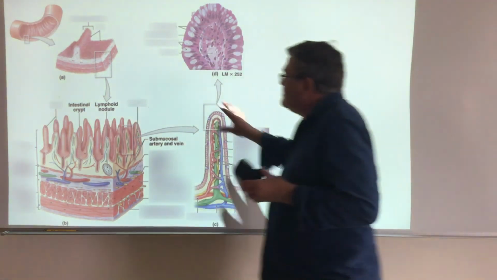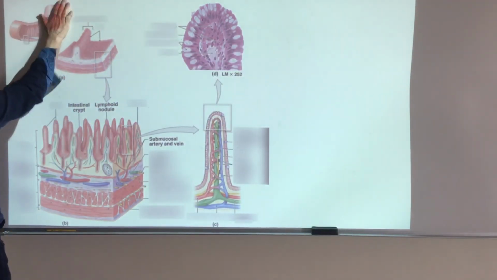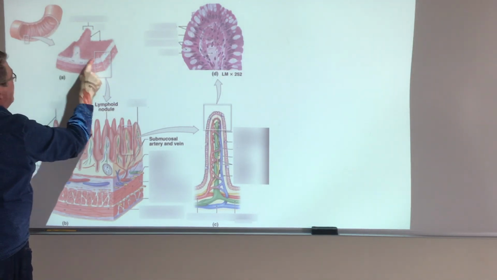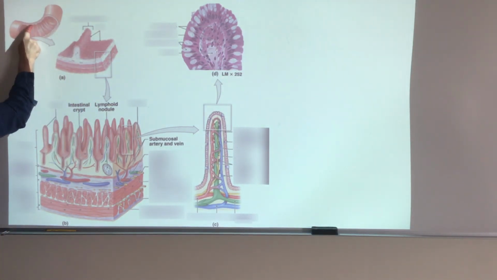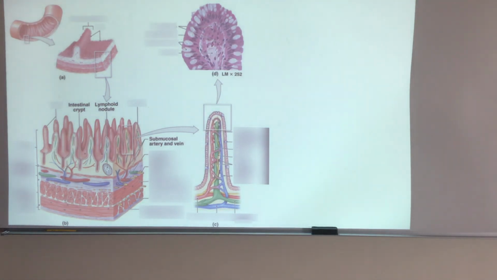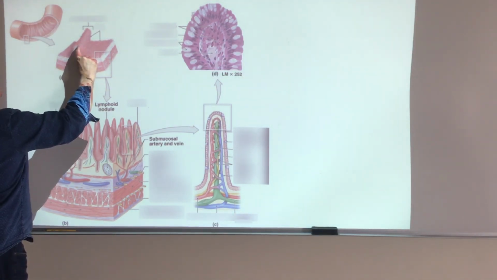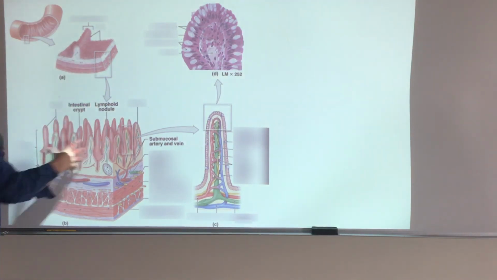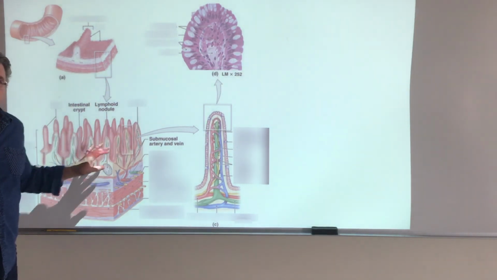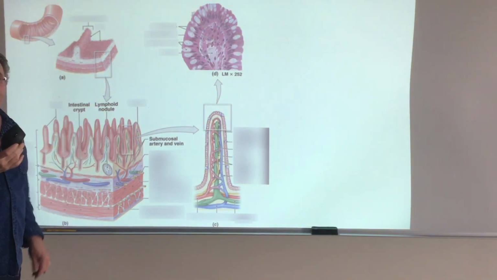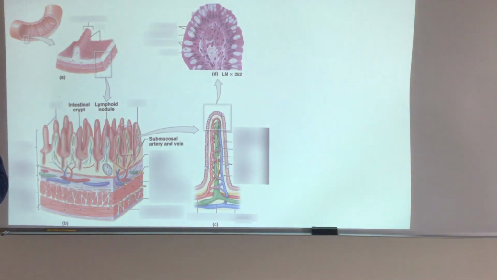Any of the three. If I do a cross section, we have these big bumps that come out. You can see them here. They're called circular folds. That increases surface area. But wait, there's more. If I look at each one of these folds, there are little bumps coming off of them all the way around. If I zoom it up, I end up with these. And each one is called a villi. So we've got millions, hundreds of millions of little tiny villi.